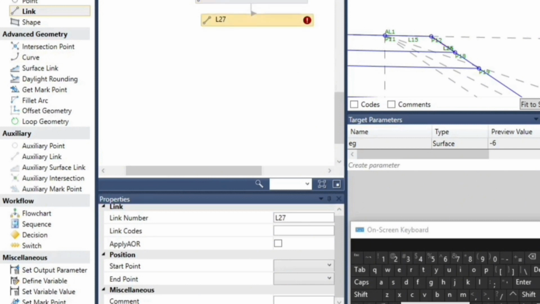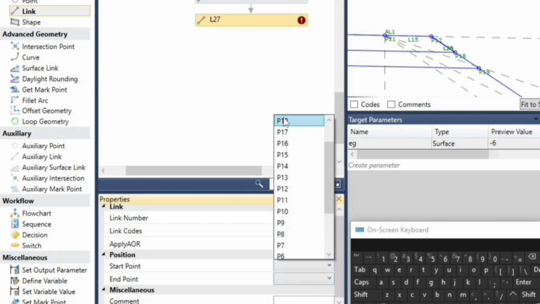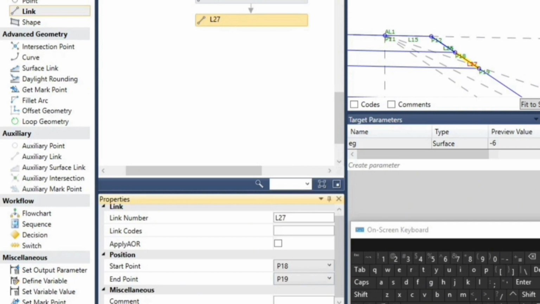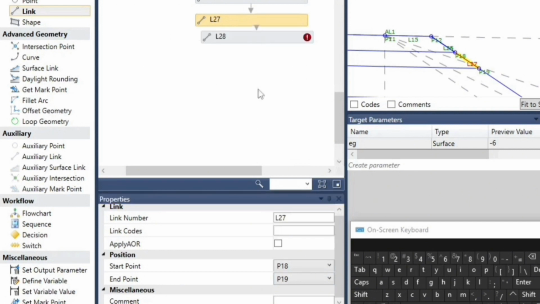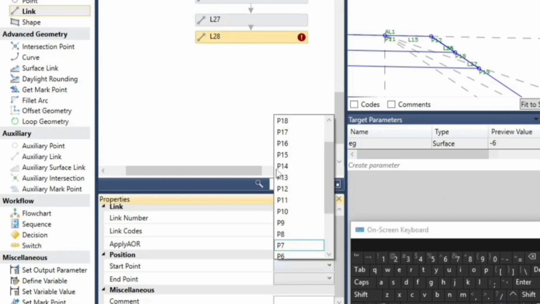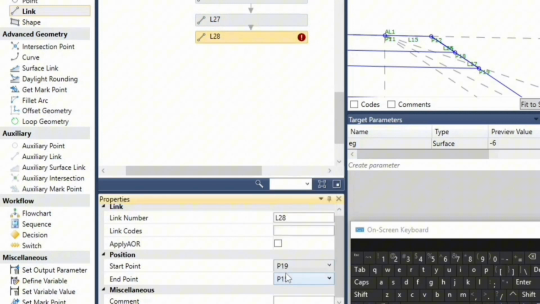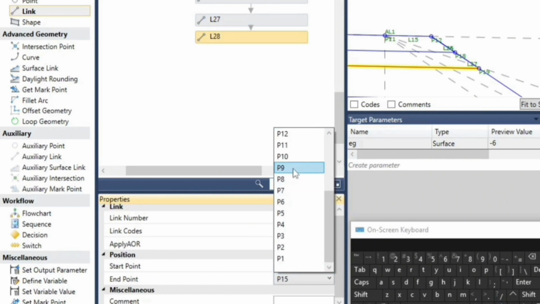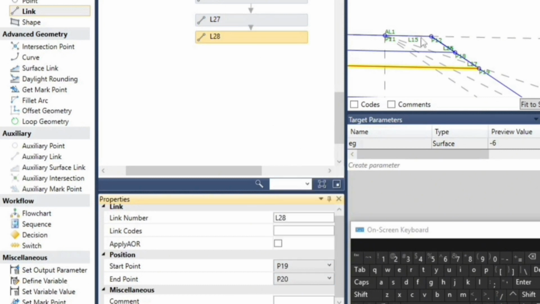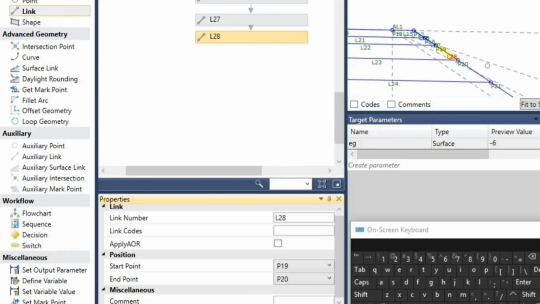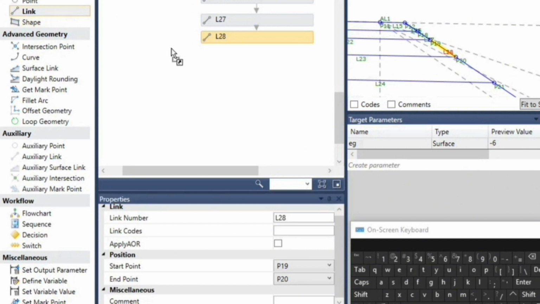Insert link, it starts from point 18. Its end point is point 19. Insert link, it starts from point 19. Its end point is point 20. Insert link, it starts from point 20.